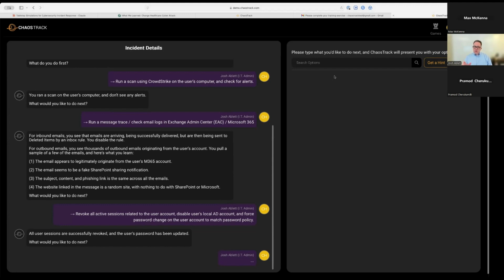So what the system is doing is it's matching the user's input using best intent to some pre-configured options. Now, we can't possibly guess all the possible things that someone might imagine that they could do. So we also use AI so that people never get stuck, right? So, you know, I'm tired, I'm going to take a nap. You know, all sorts of crazy things that we see people type in.